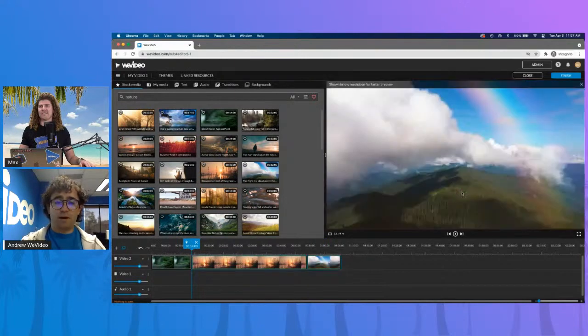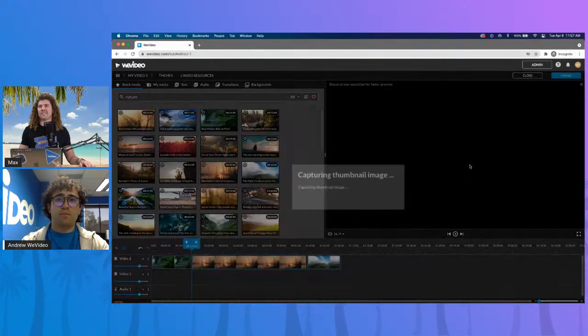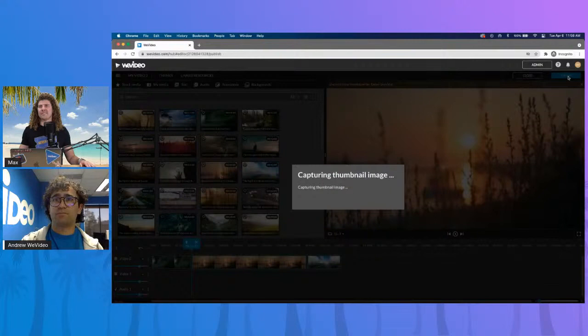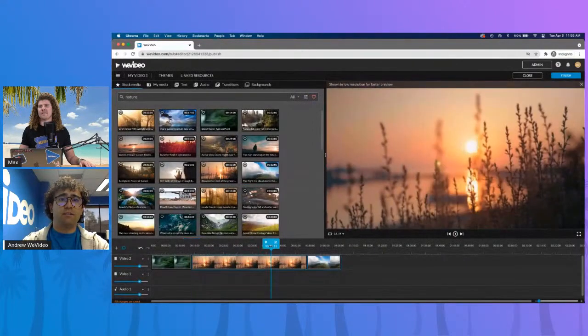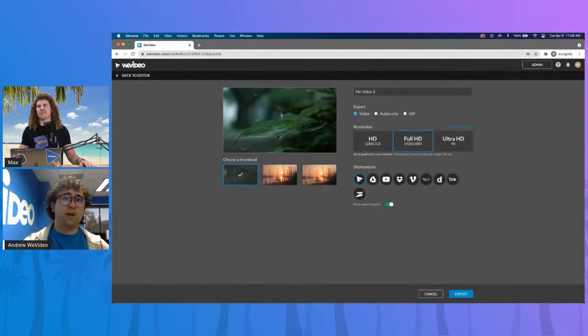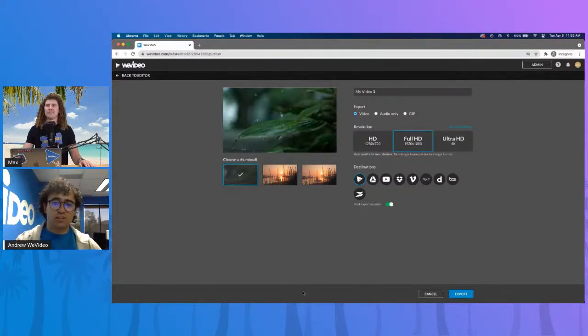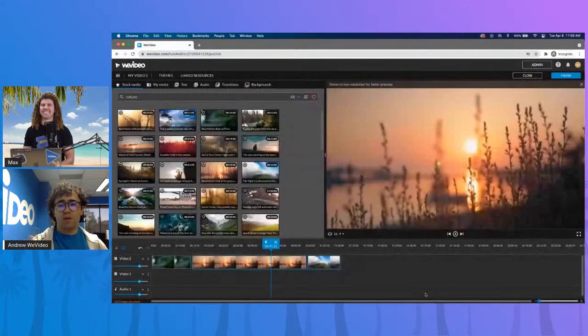So like, for example, if I were to save it like this and then click finish, these are the 3 that are available. And I can go ahead and move it to here and click finish. And then there'll be different options. And then you can also change the thumbnail once it's already been exported just by dragging the editor to choose any frame in the video if you want to be really custom.